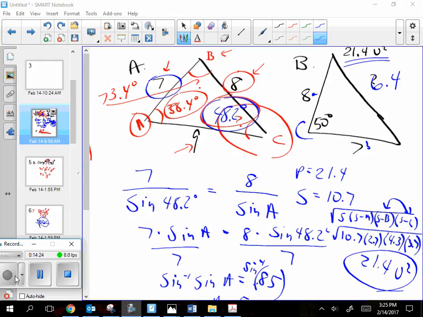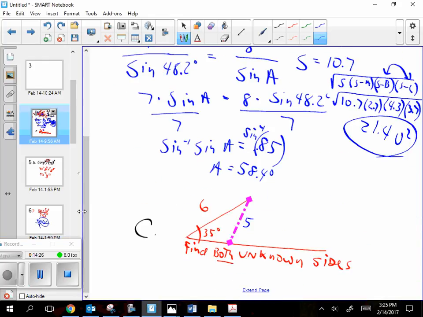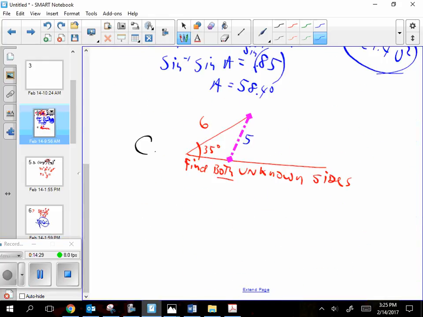All right, now we're going to go down and look at that ambiguous case. So first we have to assume that we have two ways this could go. This way and this way. And obviously that's a bigger angle and that's a smaller angle. So when we do this, don't freak out if we get a small angle and it seems like it should be here. It'll actually just go over there. So I'm going to pause for a second while I set this up.